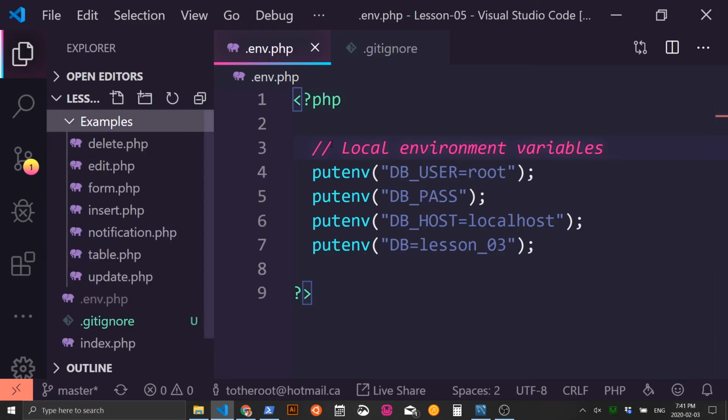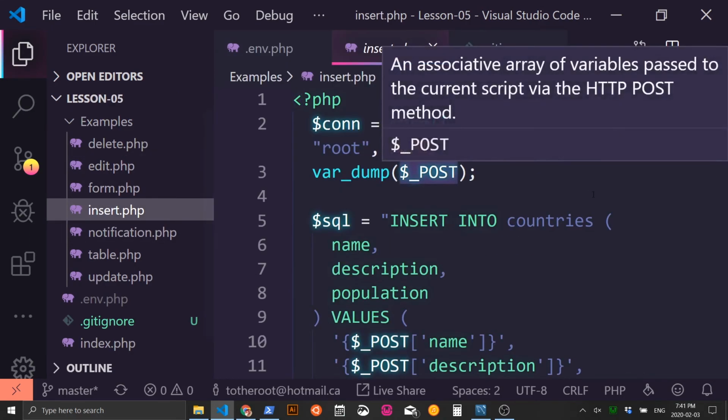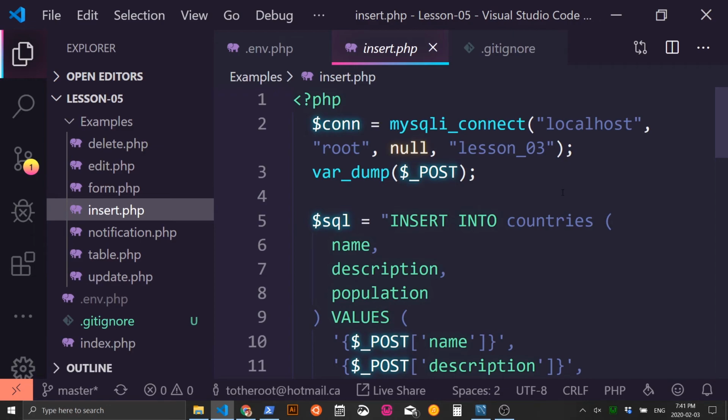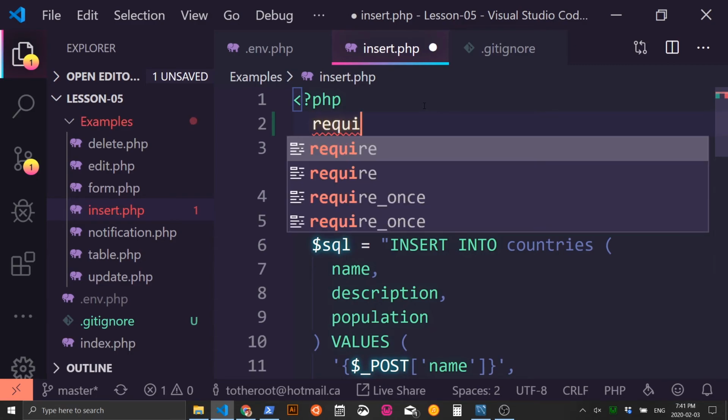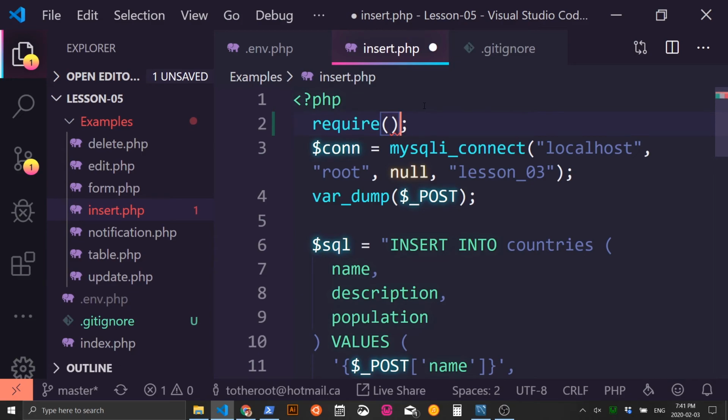So we're going to first take a look at insert because that's the first one we need to do. We're going to write this once, and then we're just basically going to copy and paste it everywhere it needs to go. You can use require or include, doesn't really matter. We're going to write require, and we're going to use a relative URL.